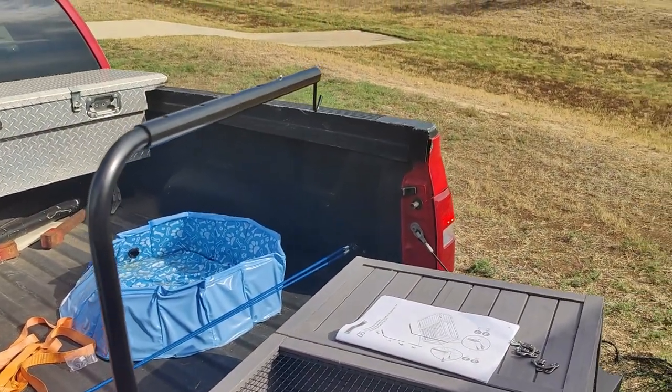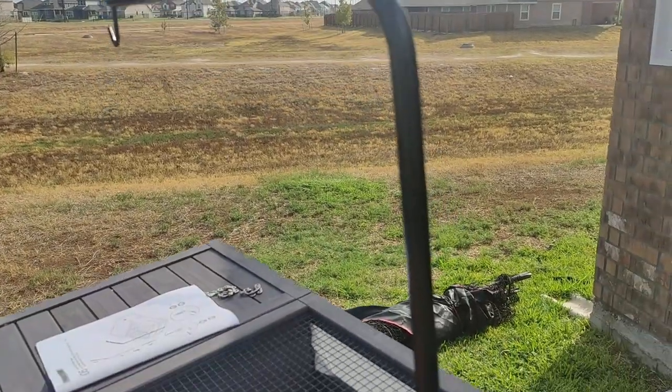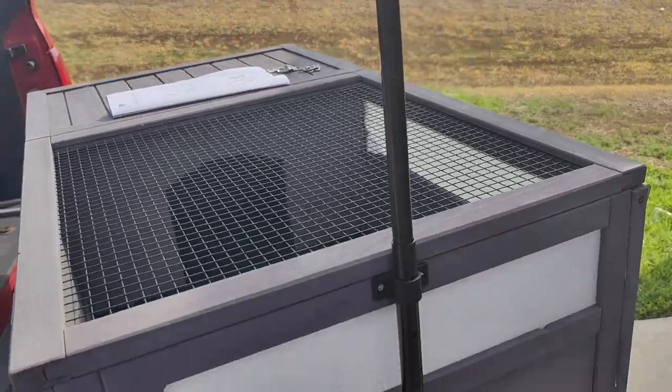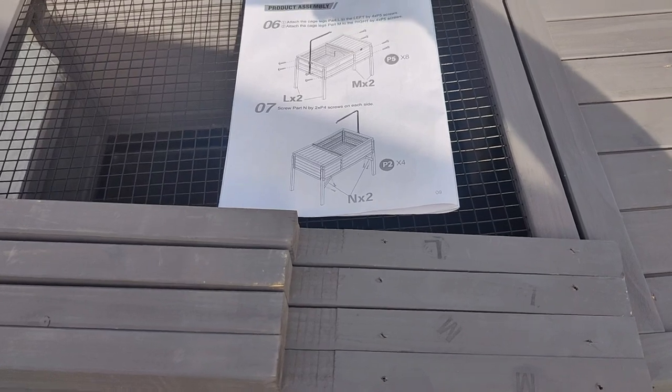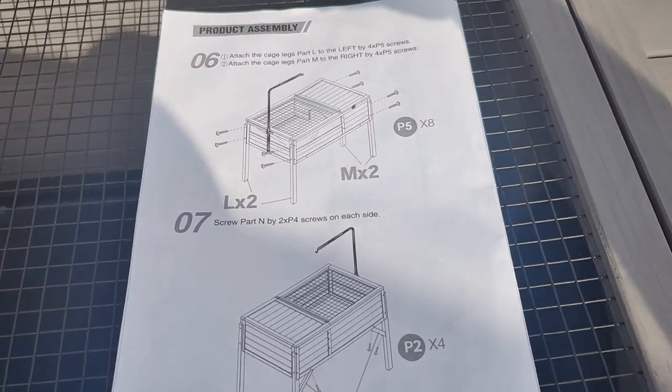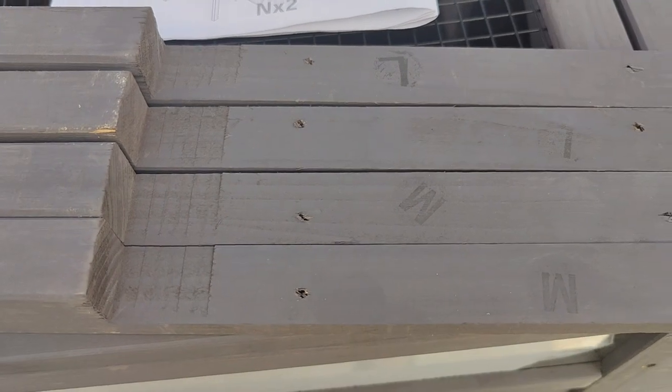I measured to make sure the top and bottom would align vertically and not be slanted to one side. The lamp post has adjustment up and down inside to allow for proper placement of whatever lamp or bulb you may use. Next up in the instructions is to install the four leg posts — they are clearly marked in the instructions as well as on the parts themselves.